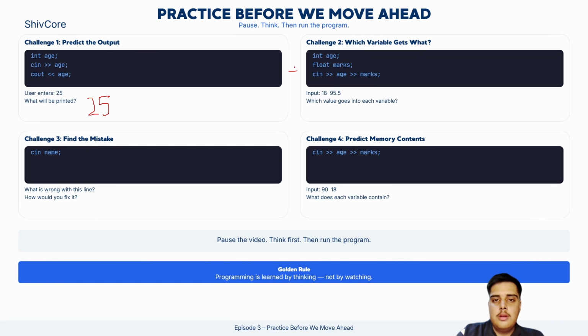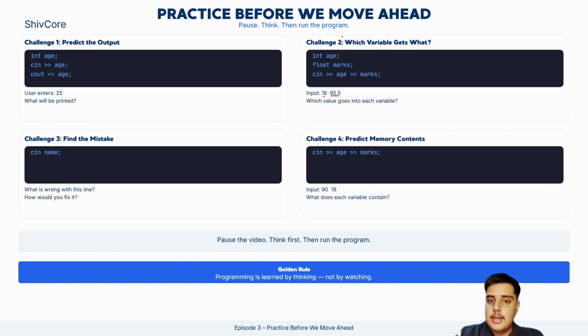Now challenge 2. Which variable gets what? First int age, then float marks, and then cin >> age >> marks, and this is the input given by the user.